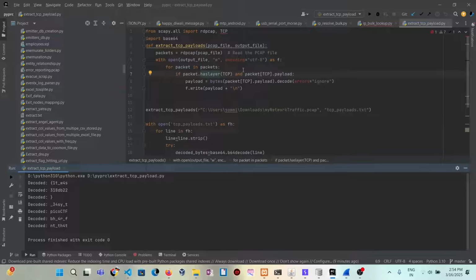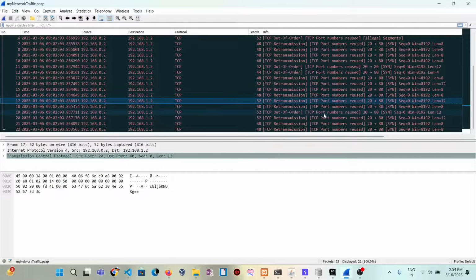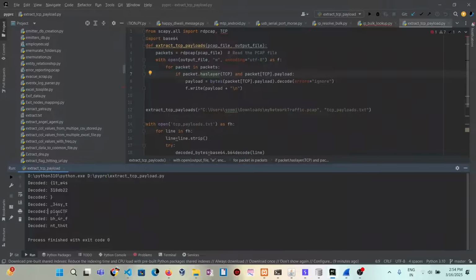All the base64 data I showed in the TCP payload was extracted from the payload, base64 decoded, and formed into a conclusive string. So this is the flag for us, picoCTF. Now it is your responsibility to form the flag in such a way that it helps to solve the problem. You can see that it started from here. It was easy, to be honest. And this was the line, and this is the final closing parenthesis.